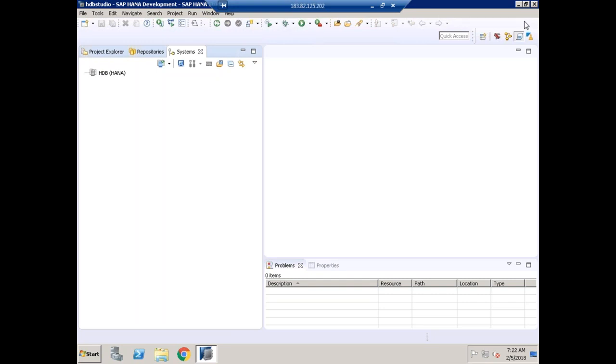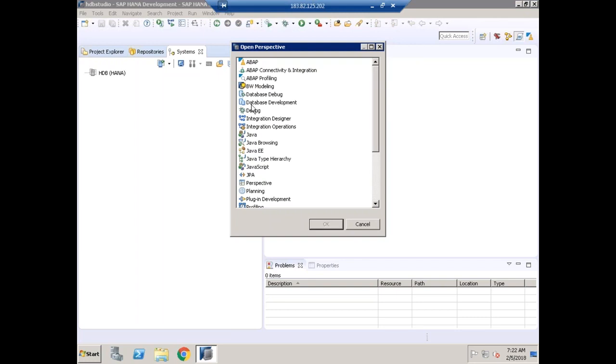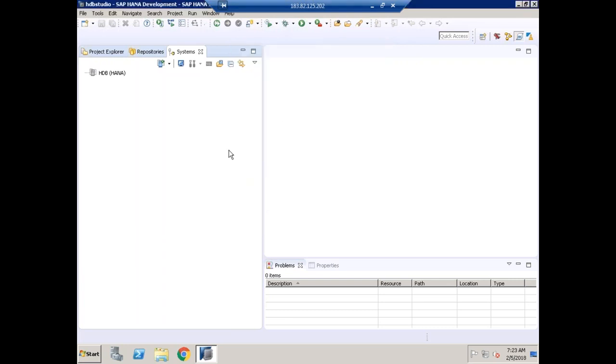The first and foremost thing is to open HANA Studio in the HANA development perspective. We switch this perspective by choosing the menu Window, Perspective, Open Perspective, Other, where we have different types of perspectives. I opened the HANA development perspective, in which we have three tabs.